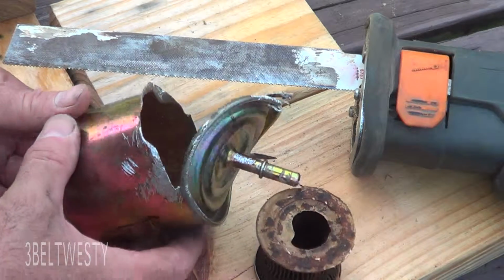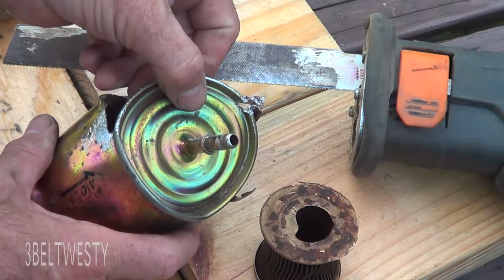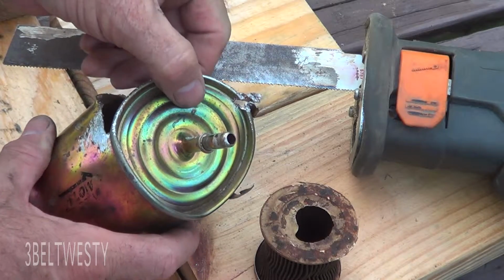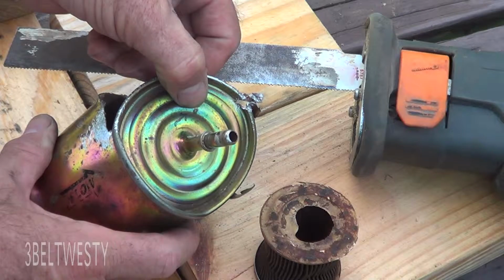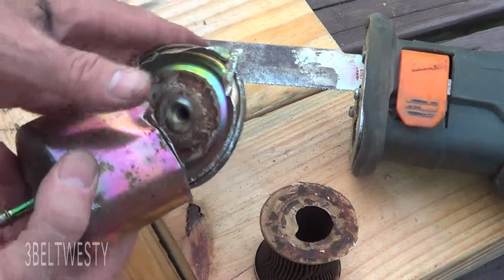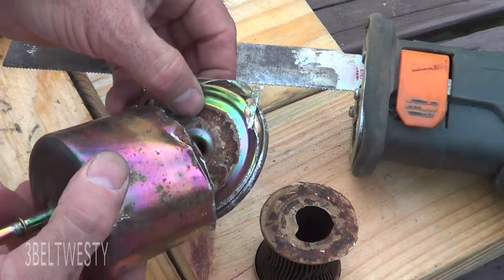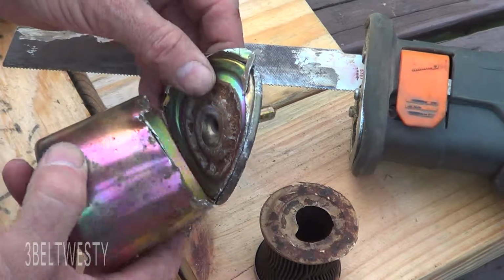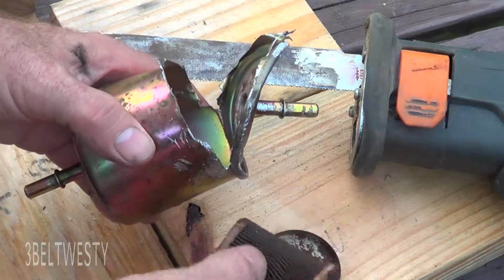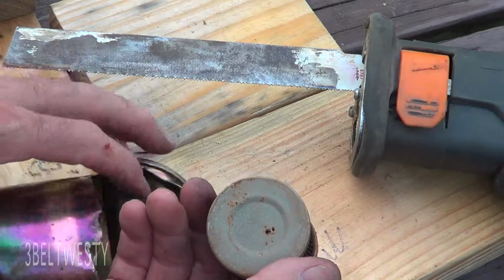I cut it apart. It was leaking right here. This is sharp, so you can cut yourself. But it was leaking right here. Look at the inside of that. It's all just corroded up. And the element in there was just loose. When you shook this thing, there's the element.